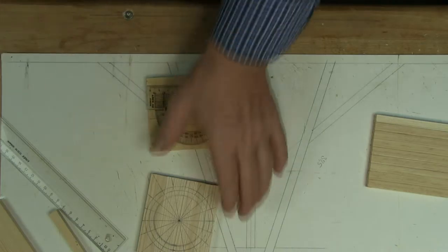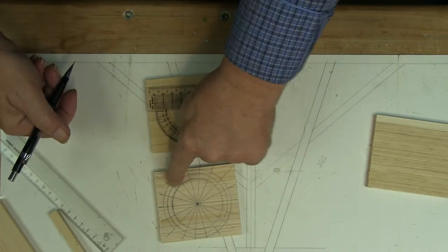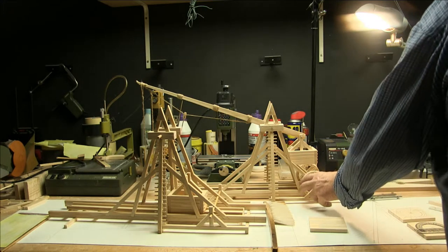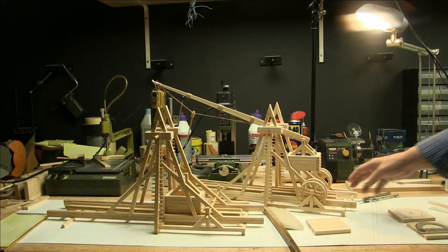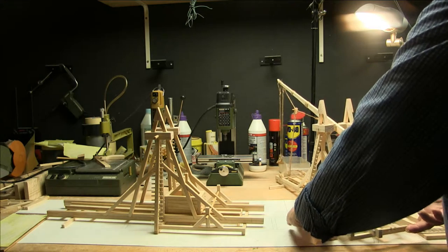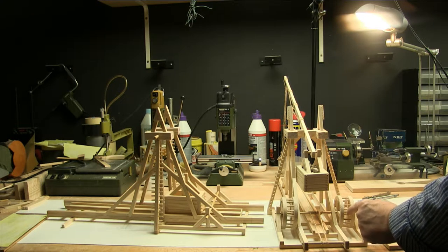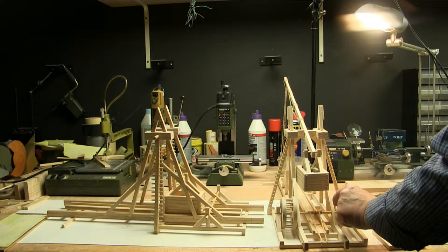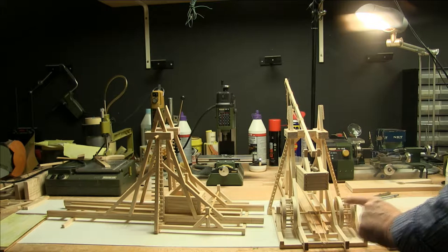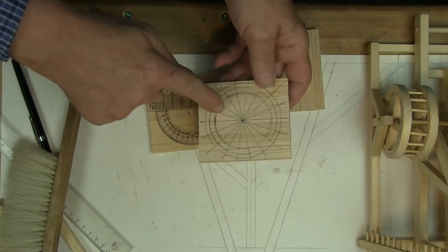When we have sawed this out, we don't have any center anymore. So then we don't know where to place our sticks in the wheel here. Can you see anything? See, we will turn it around. We have these sticks through the wheels. That's the one the people will walk on to get this up in the air. So we need those sticks here. And when you have removed this, you don't have the center anymore.